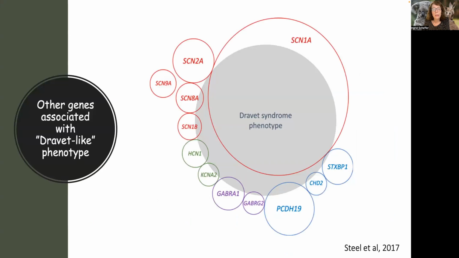If you look at this elegant study from the Zuberi-Brunklaus group, they looked carefully at other genes associated with the Dravet-like phenotype. And one of the ones that was first championed as being Dravet-like is actually fairly distinct when you get your eye in. PCDH19 is characterized by clusters of seizures, often triggered by fever, but usually brief seizures. So some of these can look a little bit like Dravet syndrome, but SCN1A is really the main one.